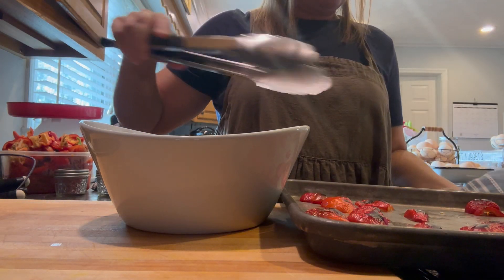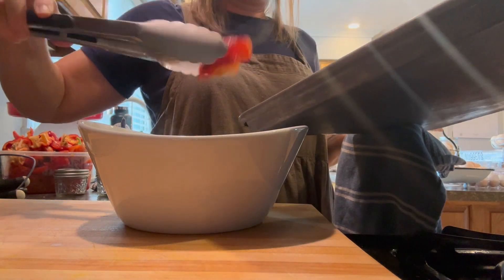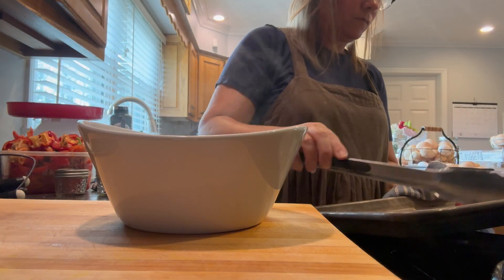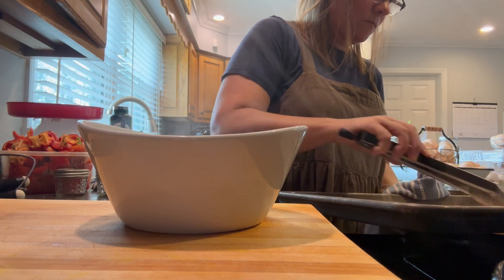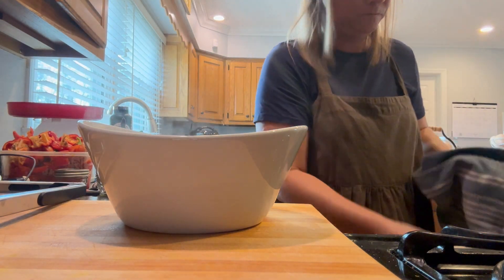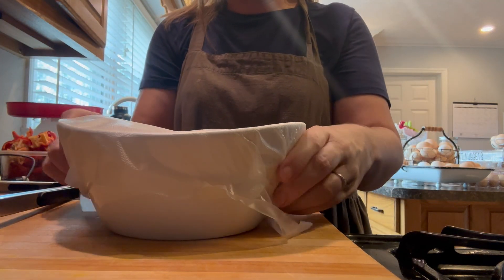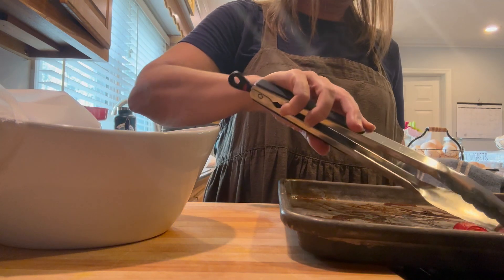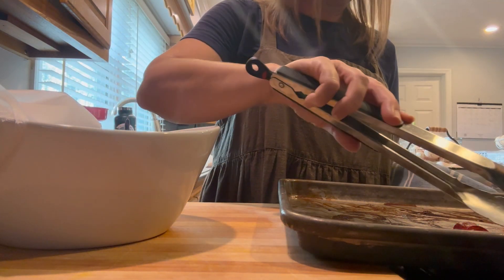Once they are charred on the skin, they come out of the broiler and I put all the ones with blistered skin into a bowl. There are always a few outliers that don't have blistered skin yet, so I move those to the middle and put them back in. The ones in the bowl I cover with plastic wrap and let them steam — that's what you're supposed to do. It's okay if you don't get them all steaming at the same time, as long as they're all warm at the same time. In this batch I had to do two little sections. Most of them went into the bowl, and I put just a few back in the oven, covering that with plastic wrap so they can steam while the others continue to blister. Then when they come out I pull the plastic wrap back and add them to the bowl — it's that easy. Cover them back up and let them steam for a while. You really want them blistered because that makes it easier to peel.